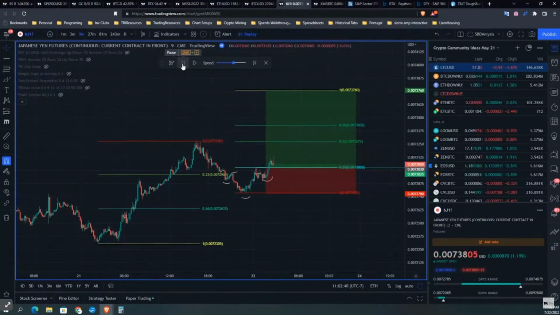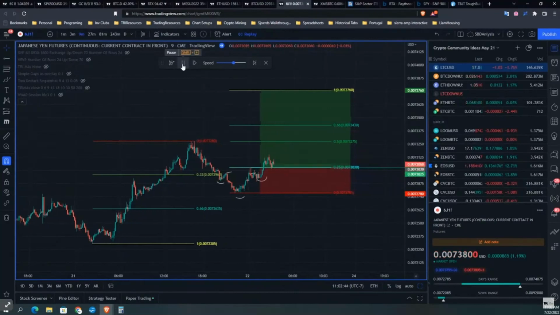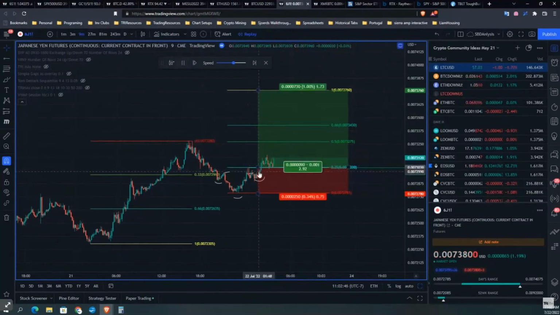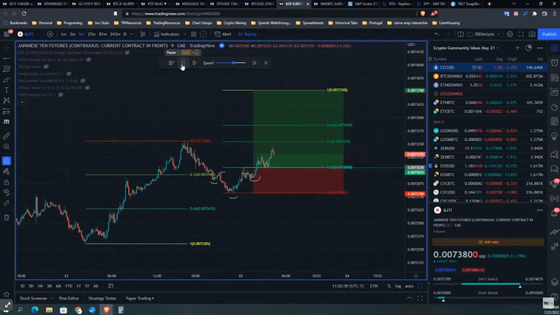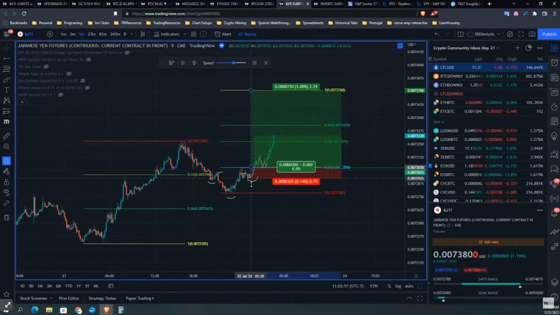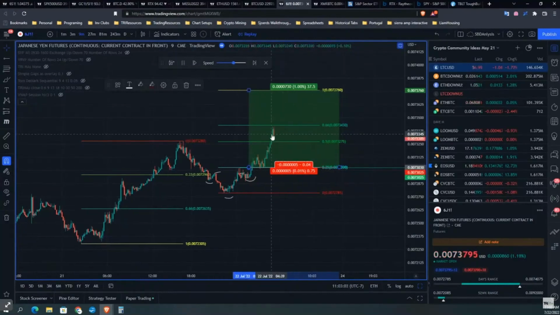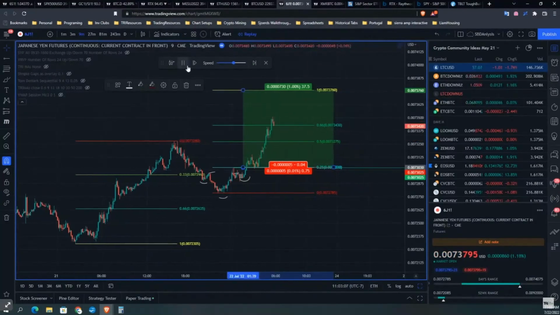Bumping along, slowly working its way. Well, look at that. I could have gotten filled off my level. If you didn't even have the buy on stop, you got filled there. All right, market's moving along nicely. And boom. All right, so now we can move our stop to scratch on the trade. Shouldn't lose any money. Ooh, look how close we came to move stop to trailing. Can't do it. All right, now we can move our stop to trailing.